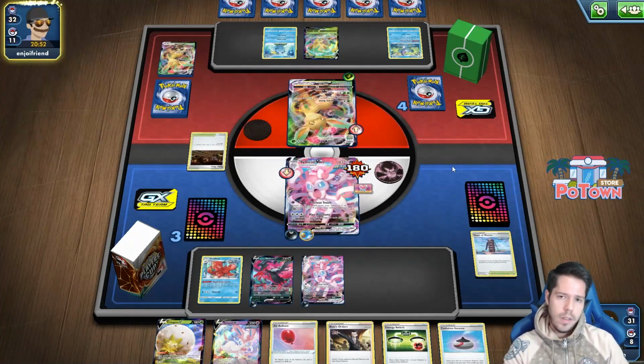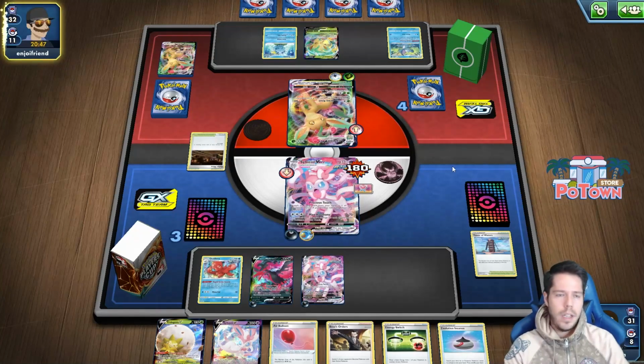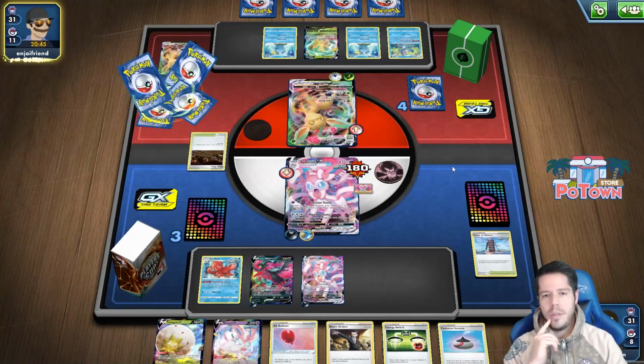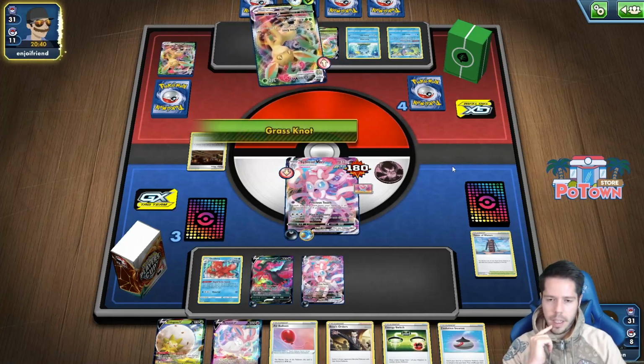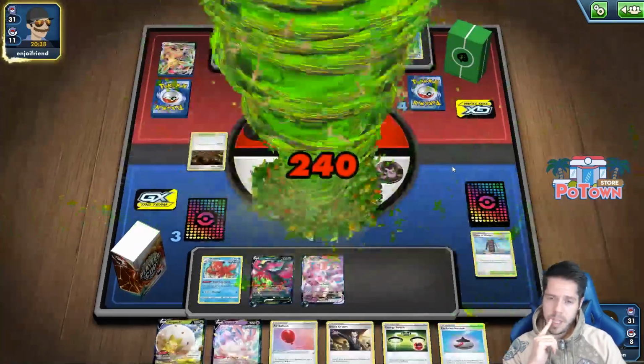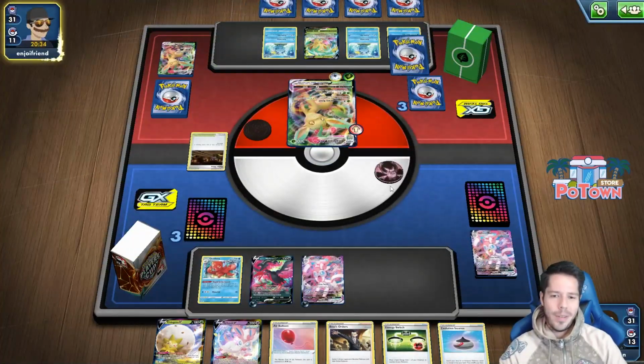And there it is. So now it's the energy, which he did find either off the prizes or off the top deck. So then now it comes down to the boss. The last boss. That is what this game comes down to. There's the Grass Knot. If I had the Herbalin instead, that would have made a difference.